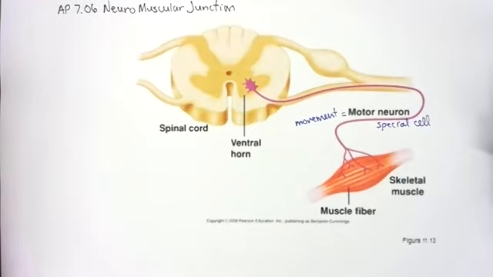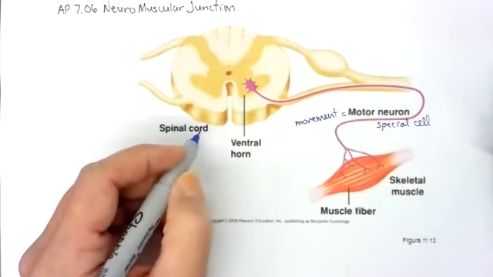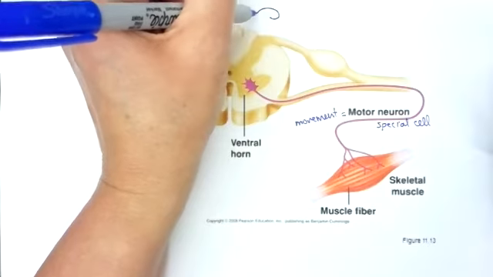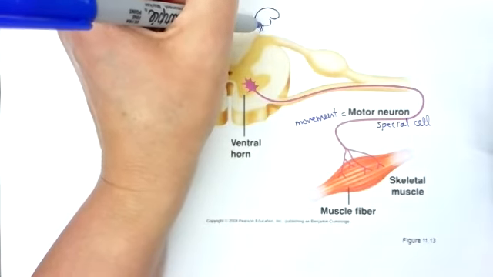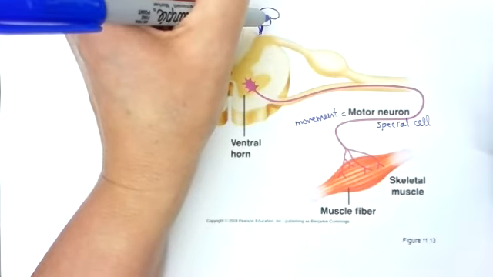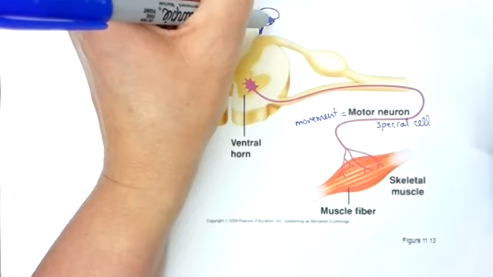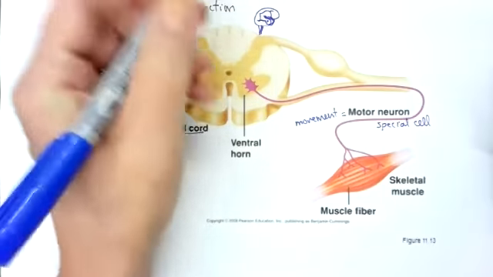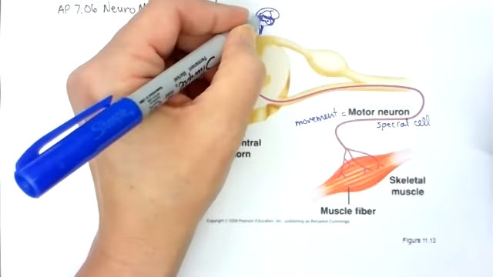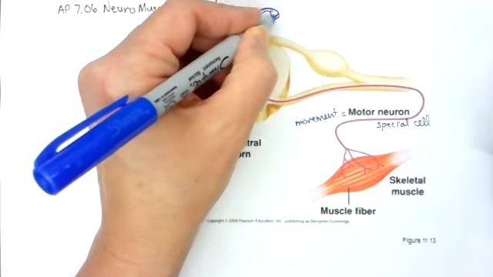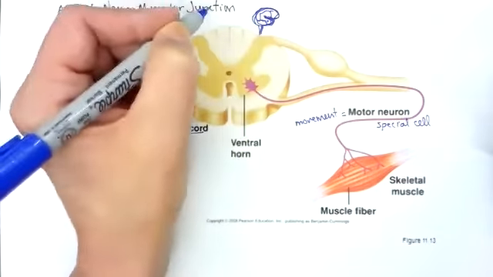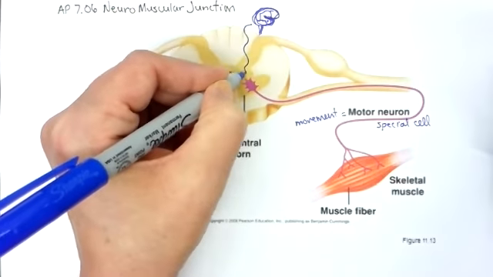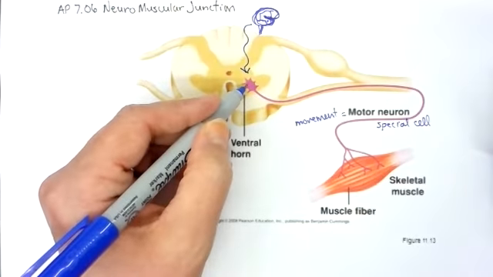Let's focus up here. It's a little blurry. What we see here, you'll notice it says spinal cord. It would be a good idea to have the brain coming up. My brains always look like smiley faces. So we've got the brain up here, and maybe you decide you want to pick up your pencil. So we send a signal from the brain down the spinal cord where it hits this motor neuron.